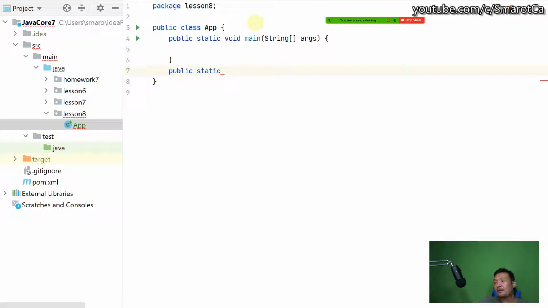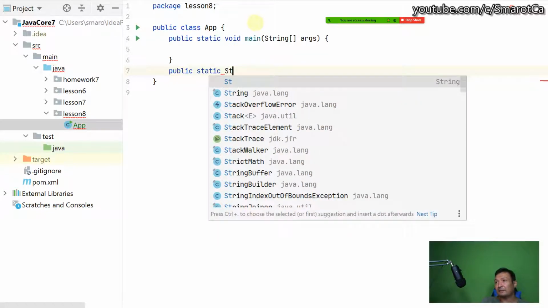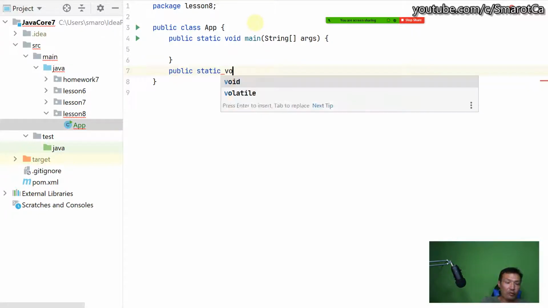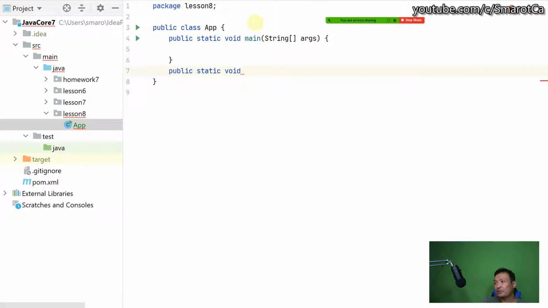Next is the returning type of the function. So depending on what the function will return, we will place it here. For example, a function will return an array or string. Let the function return a string. Okay, string. So the return type here will be string. If a function does not return anything, it will be void. Void functions do not have a return statement and do not return anything. Okay, let it be string.